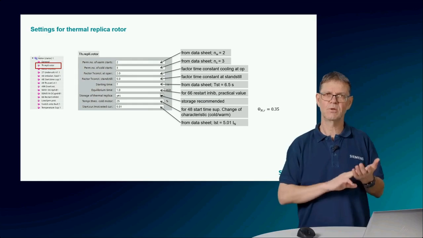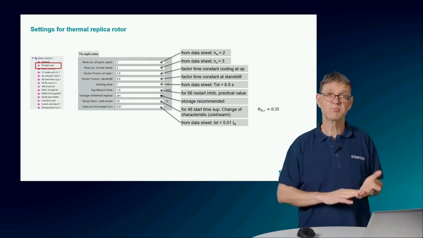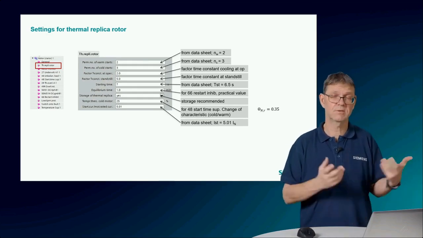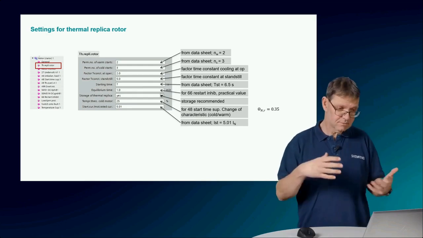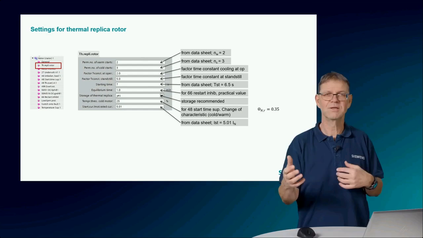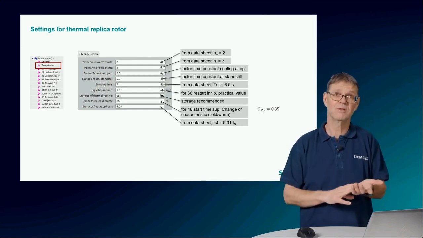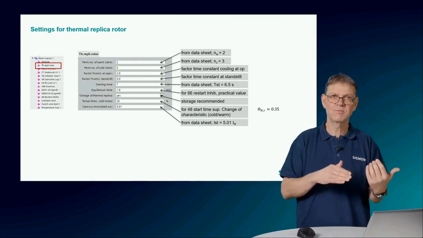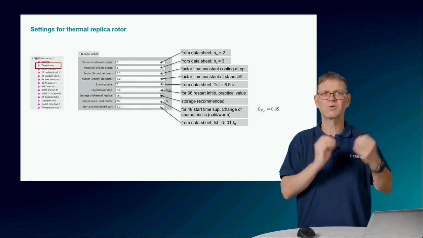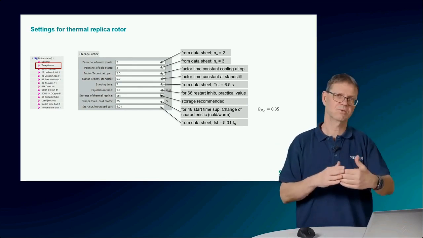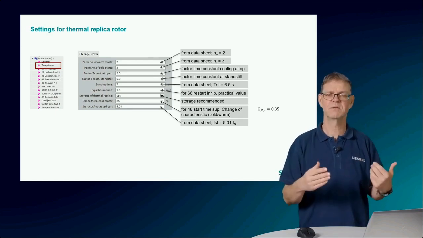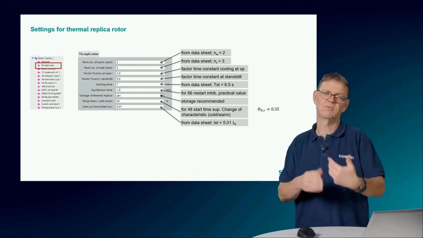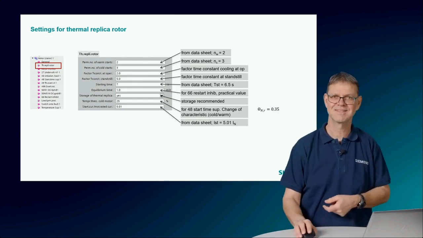We learned that our nominal temperature of the rotor is around 35%. I mentioned that before. This comes out of the calculations which we had on the slide. Now there is a compromise between 0 and 35, so the switch over is somewhere in between. We should not do this exactly at 35%, because then if we are at 33% or 34%, we would still have the cold motor situation and the longer starting time. So it's a good compromise to go somewhere in between, to 20 or 25%. If you go further down, we are more on the safe side. If we go further up, we are a little bit on the challenging side, let's say.